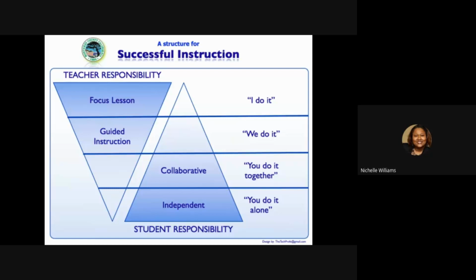Then you move into the next phase, which is collaborative. You give students an opportunity to work in collaboration. A lot of times we move from the we do guided instruction to the independent practice and skip the collaborative practice. But that's a very important step in successful instruction. Students should have an opportunity to collaborate and work together. Once they've had that opportunity and you move around the room and you observe and you listen for academic discourse, you give them corrective feedback. And once they've had enough practice, then you move them to the final stage of the independent practice.